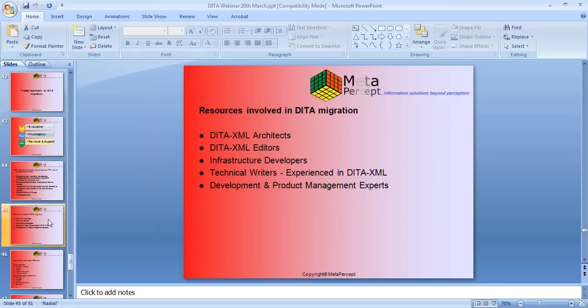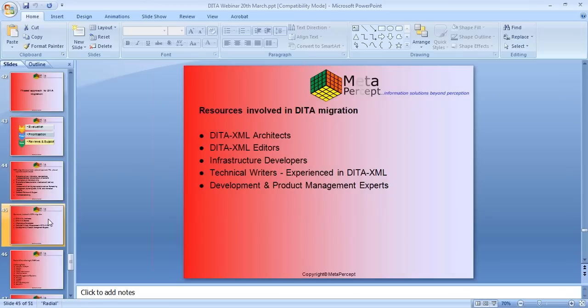What are the resources involved in data migration? Obviously we have various trainings available for technical writers, but there are other resources involved in data migration, such as DITA XML architects who can create architecture for DITA projects and help create DITA maps or schemas. Then DITA XML editors who should have experience in editing the XML contents or the information types.